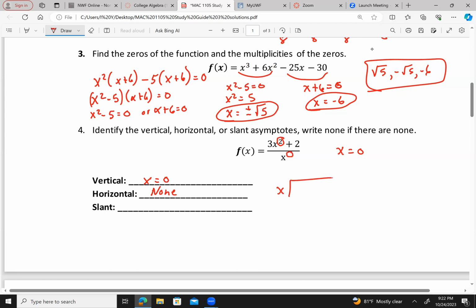So we bring out our long division, fill in the x term. Not that we're going to need it here, because 3x times x gives me 3x squared. Subtracting, I get 0. I bring down this 2, doesn't matter. My slant asymptote is y equals 3x. It's always the linear part. You don't have to worry about the remainder.